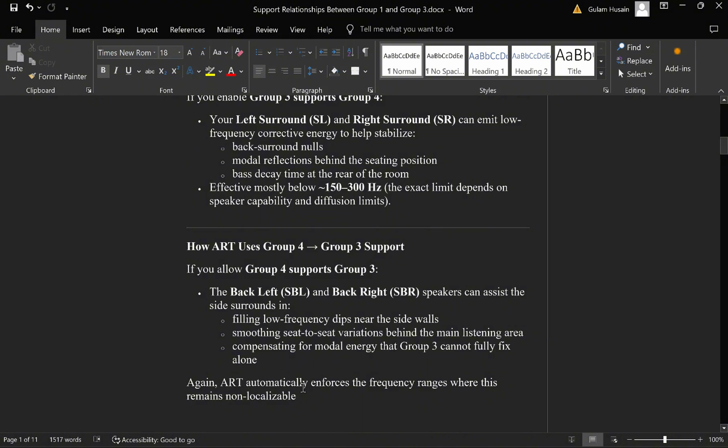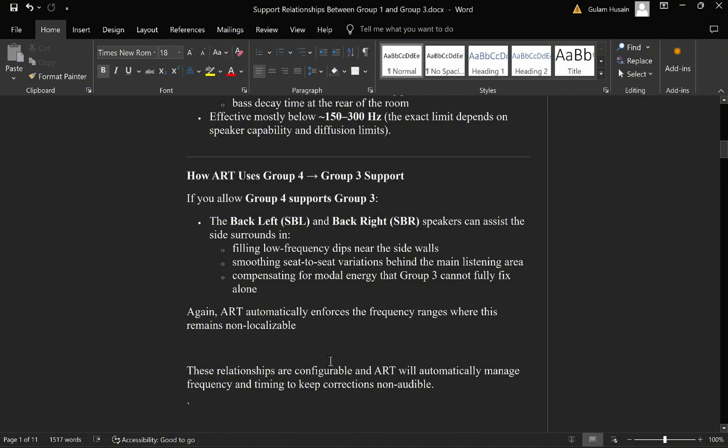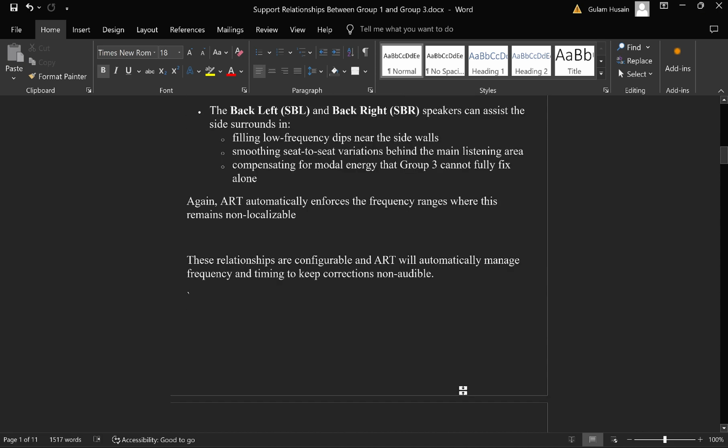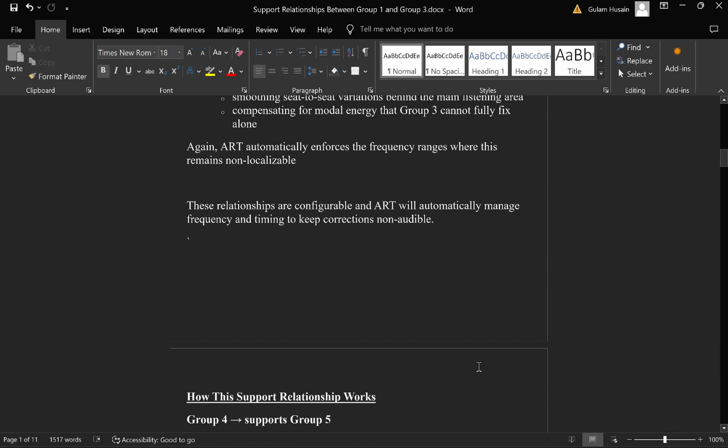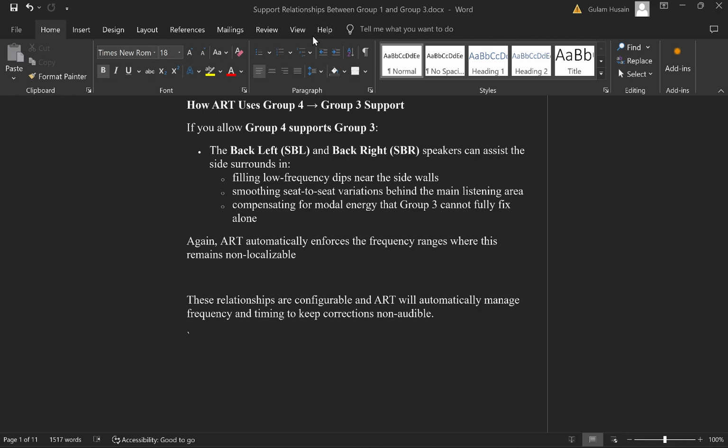Again, ART ultimately enforces a frequency range where this remains non-localizable. These relationships are configured and ART will ultimately manage frequency and timing to keep correction non-audible. Alright, so this is about group 3 supports group 4. Okay, so that is about that group.